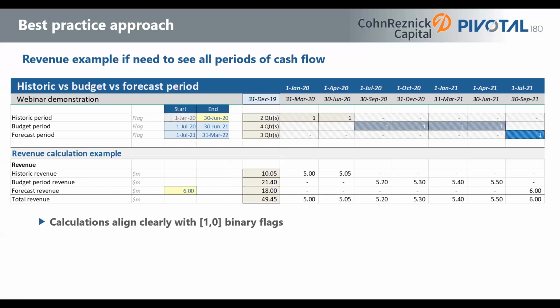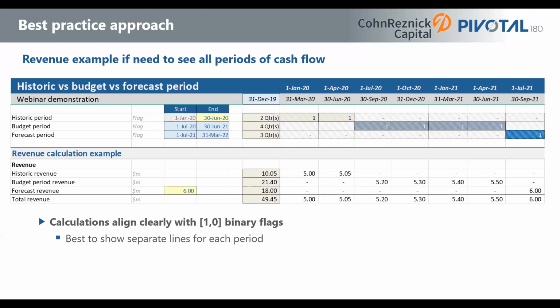And what you can see here, what's great about this is the calculations clearly line up with a flag. So my historic revenue lines up nicely with the historic period. My budget revenue lines up nicely with my budget flags, and my forecast revenue lines up with my forecast flag. So I can just look at that and say, I'm pretty sure that's correct. And so you can see that's just an easy way for users to understand the model. And typically it's the best way from a clarity standpoint to show these on 3 separate lines.